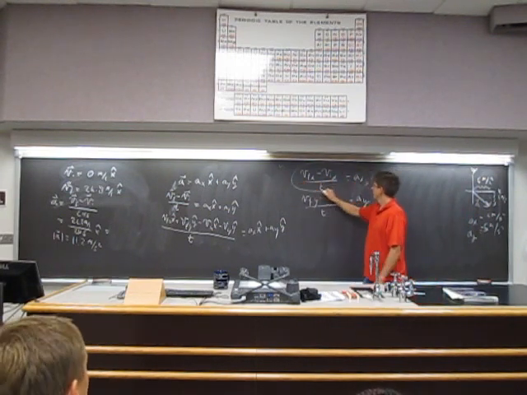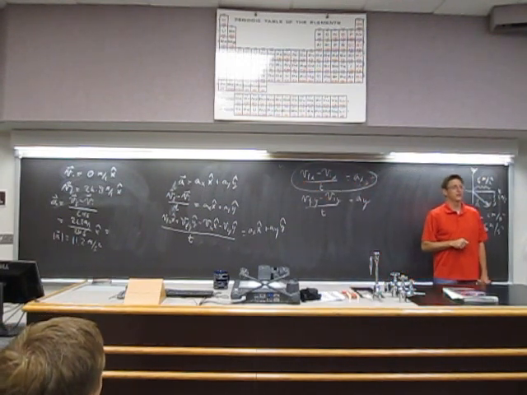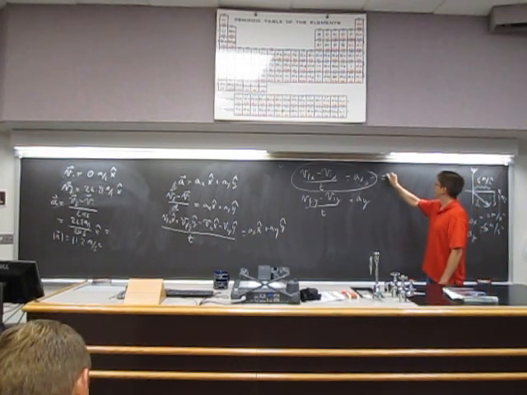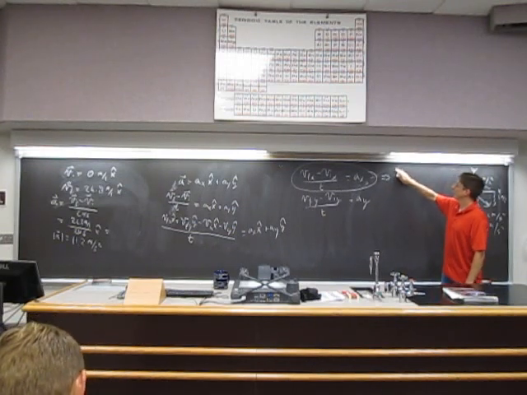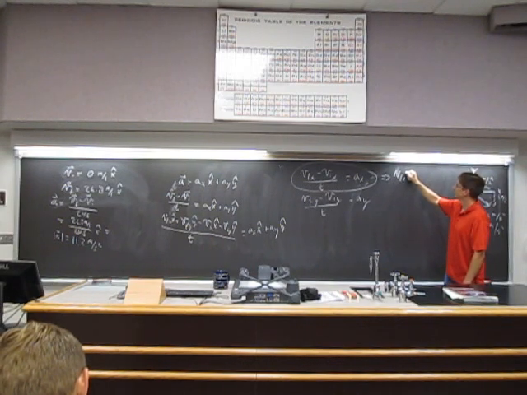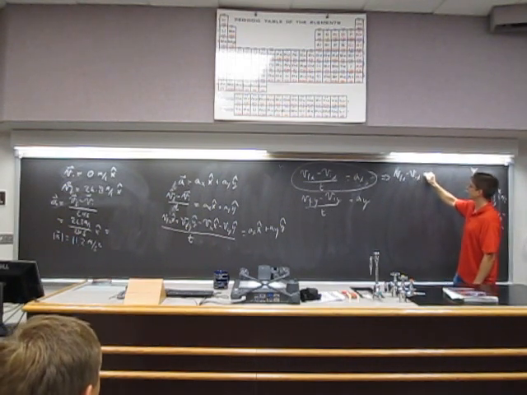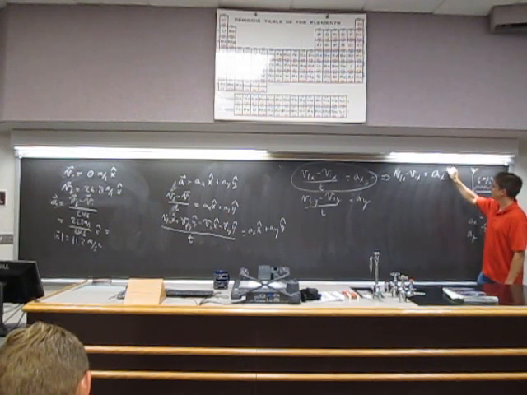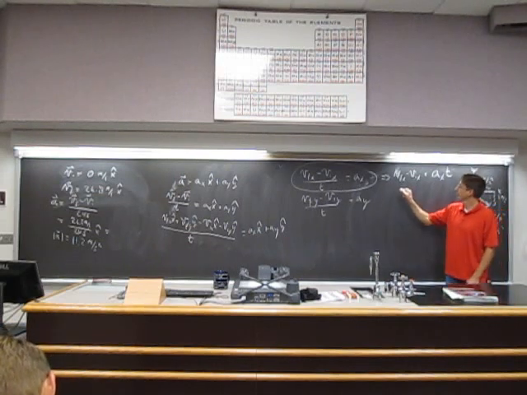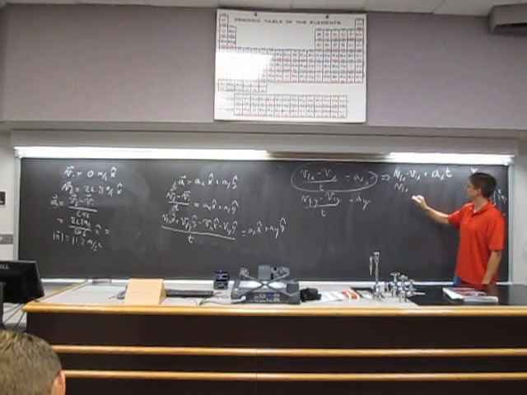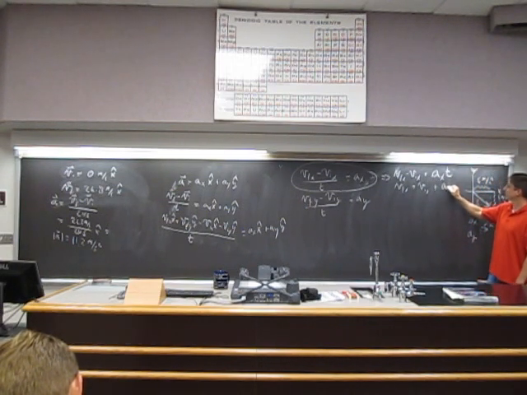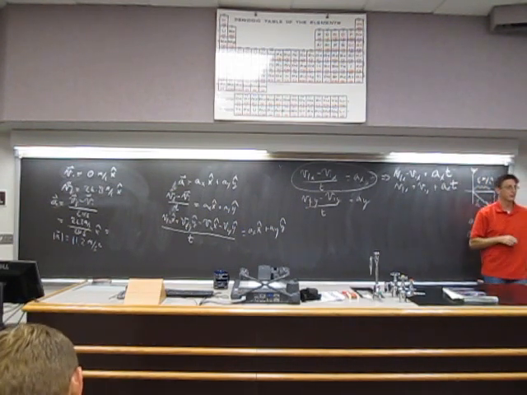Let's look at this, and let's go ahead and solve that for the v final. So if I multiply both sides by t, I get that the final velocity in the x direction minus the initial velocity in the x direction is the acceleration in the x direction times time. Or the final velocity in the x direction is the initial velocity in the x direction plus the acceleration times time.